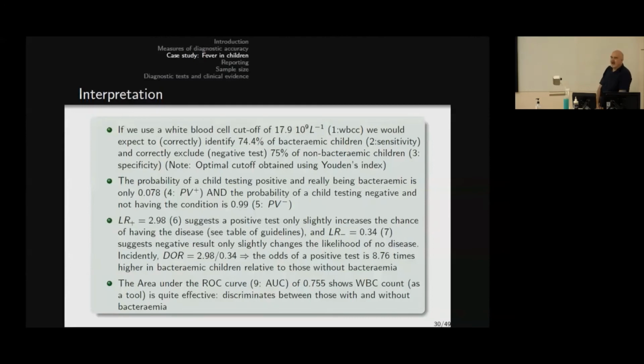People think that the ROC is the most important measure when looking at diagnostic tests. I think if you are looking at a bunch of biomarkers and you want to compare them, fine, I agree with you. ROC is quite important, but it actually doesn't tell you too much about how useful a diagnostic test is. A lot of people think the area under the ROC curve is the number one statistic you should present. They'll do their sample size calculations based on it. I don't agree in most applications.